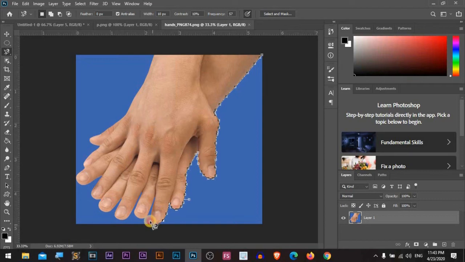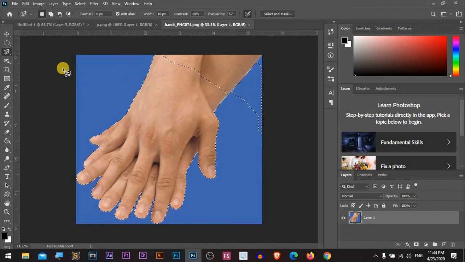If you make any mistake, you can just fix it after making the selection. It's really easy and really fast. Okay, great. Just by pressing enter, we got our selection, but we got some bad parts here.